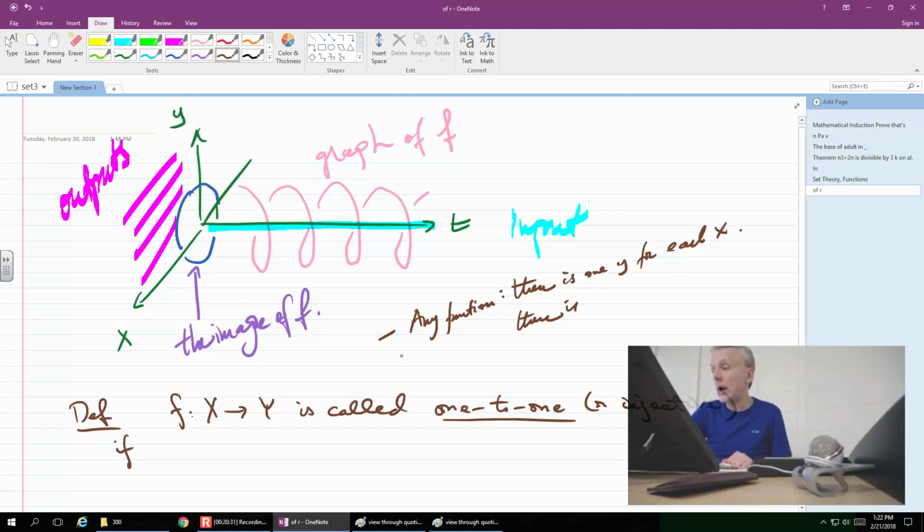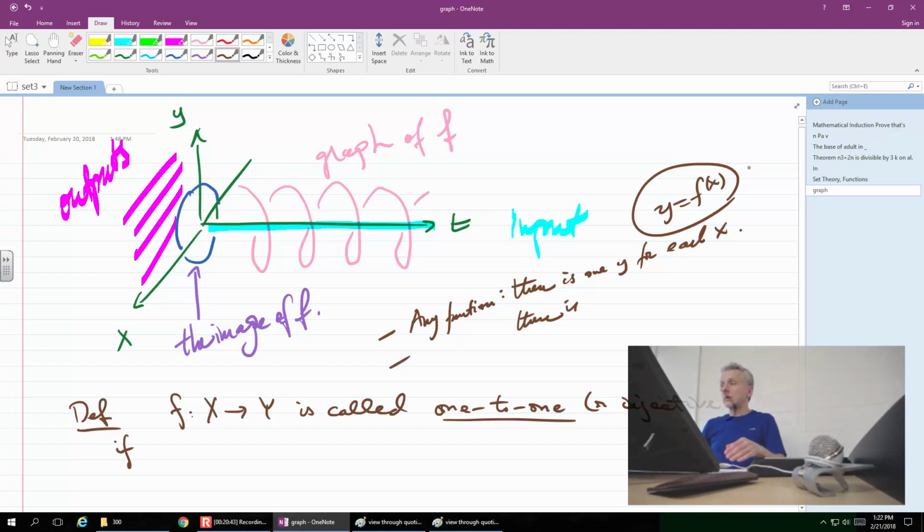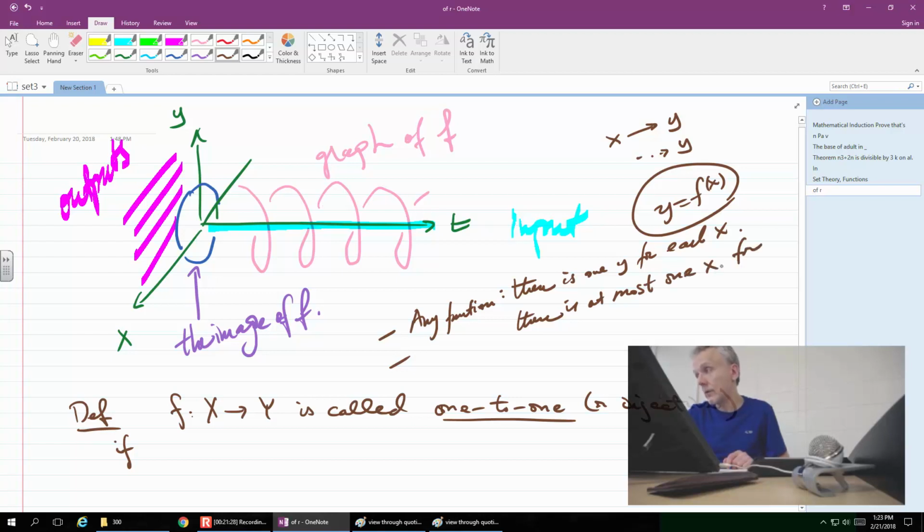And now, indeed, we flip that idea, and rather than, well, we're talking about y equal f of x, obviously, that function. Now, there should be only one x for each y. Well, the tricky part here is that there could be less than one, because it doesn't have to be onto. So if it's not necessarily onto, then there might be y's that do not have any x's. So they're missing. So you cannot find the counterpart. We're moving backwards from y to x, and sometimes we cannot find an x. So x to y, but then there might be a y, and there's no x. So there is at most one x for each y.